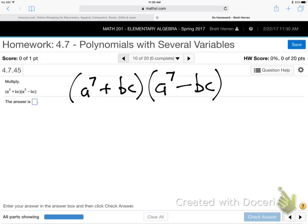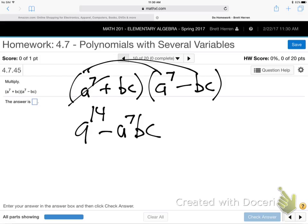That's where the powers add. Boom, boom, right? Powers on same letters, I mean. Powers on matching letters add. So a to the 7th, what's that going to be? 14, huh? Those powers add when we multiply, right? Minus a to the 7th BC. He's done. Good so far?